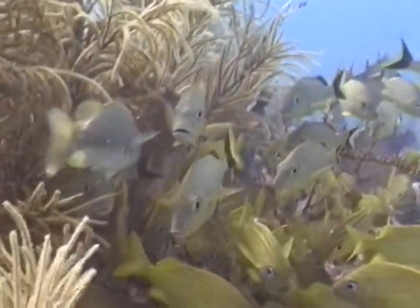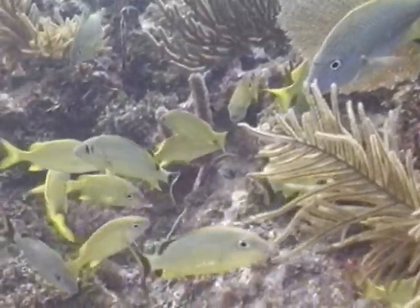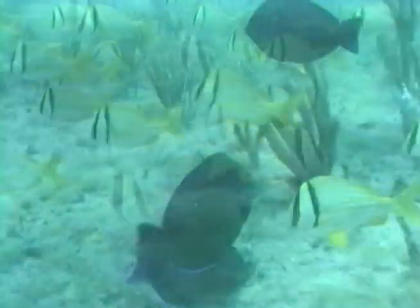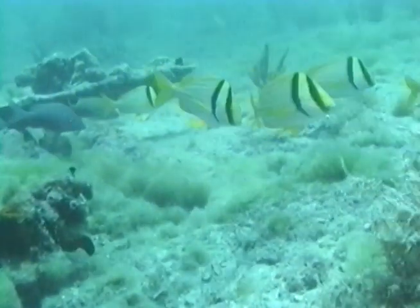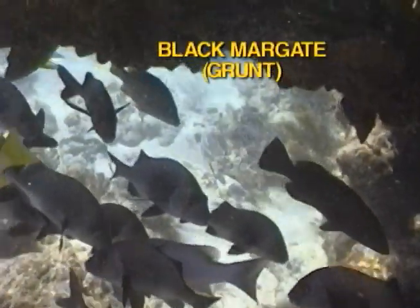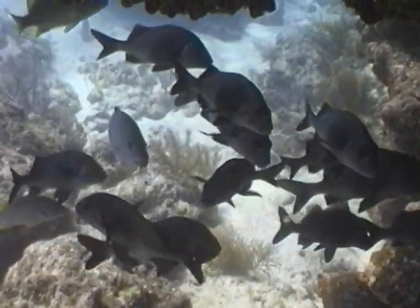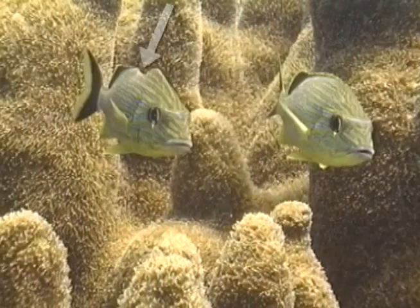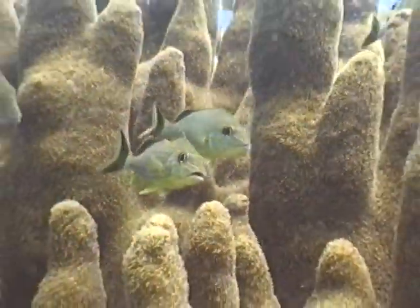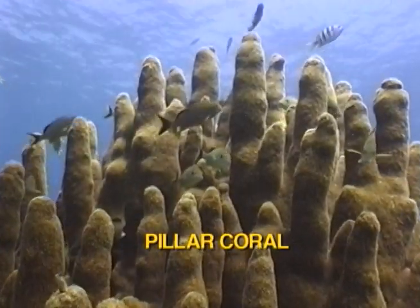Check out the lazy and different movements of these snapper and grunt on unmarked and seldom-dived Maryland Shoal in the lower Keys. Slow, non-threatening movements allow close observation of these fish that are definitely not reacting to me as a predator. Margate, the largest members of the grunt family of fish, like the safety of overhangs like this one on Lew Key Reef in the beautiful Lower Keys. This blue striped grunt has lost its entire dorsal fin and a big chunk of its top side in an attack by an unknown predator, possibly a barracuda, but it survives in the safety of the school.